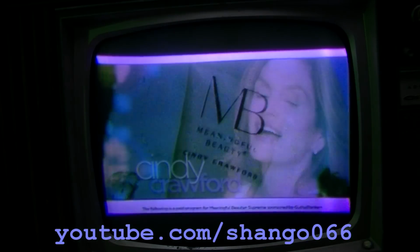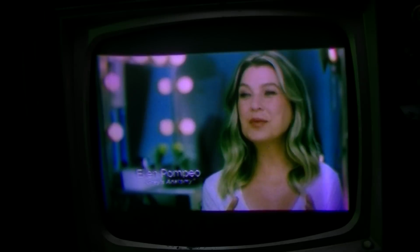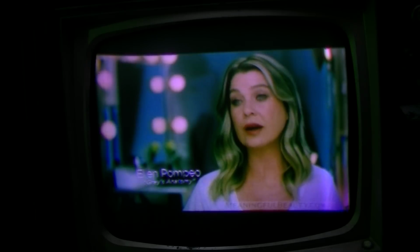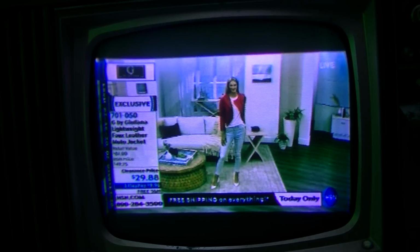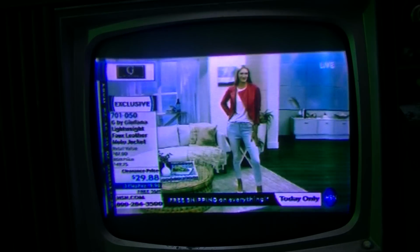Paid presentation for Meaningful Beauty. As Cindy Crawford... Activating breakthrough. And watch what happens when Cindy invites Grey's Anatomy star Ellen Pompeo to try the evolutionary secret that's kept Cindy's skin looking so youthful for so long. When you see the pictures of Cindy at age 31 and then now at 52, her skin actually looks more radiant now than it did then. So, you know, whatever she's doing, I'm down. Right over here, this is deep coral. Then right behind the deep coral, that's what we're calling almond. So it's almost like a cross between a khaki and a cream. Then right behind there, there's our fuchsia. And then butter. Butter makes everything better, right? So that's that soft yellow. So there's the colors that we have. Shannon's wearing that in the gorgeous magenta shade, which we're calling fuchsia. For $29.88, we're all talking about sprucing up our wardrobe, adding some fun color. Juliana, this does it beautifully. Look at the price. From $87 down.